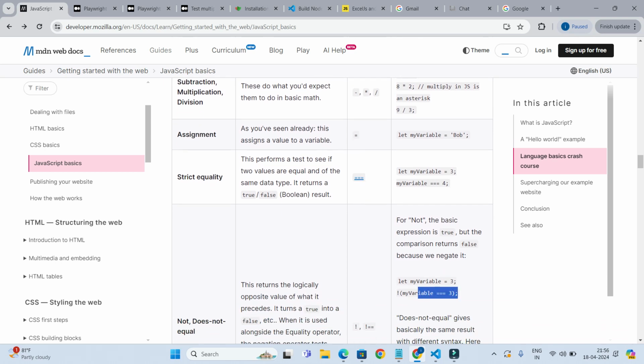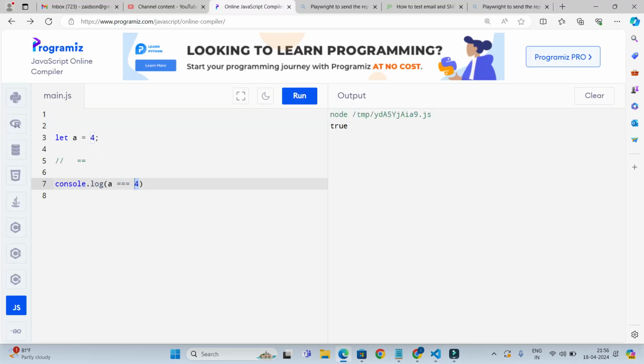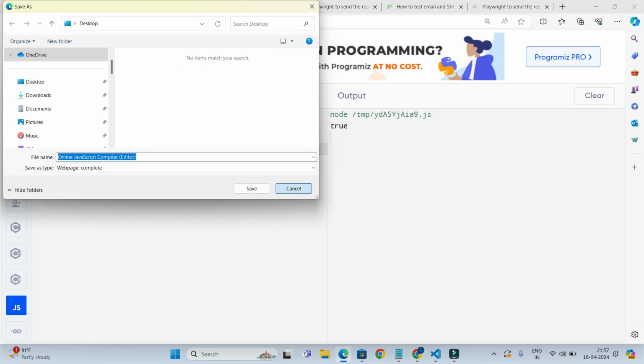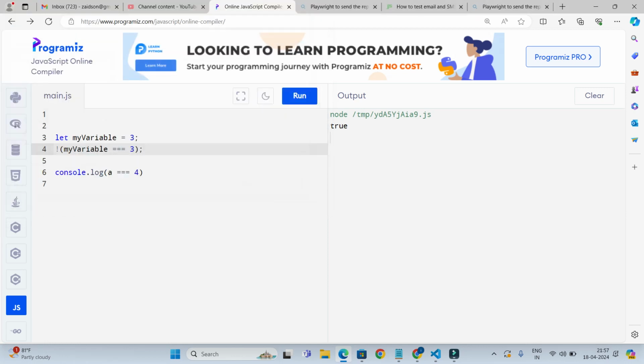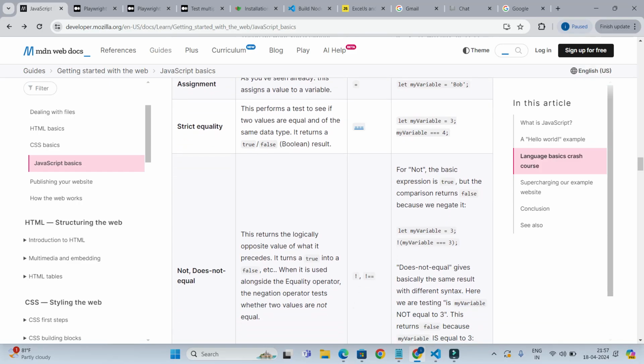Now there is another operator here. This operator is called not. If you see here in the library, not is an operator.